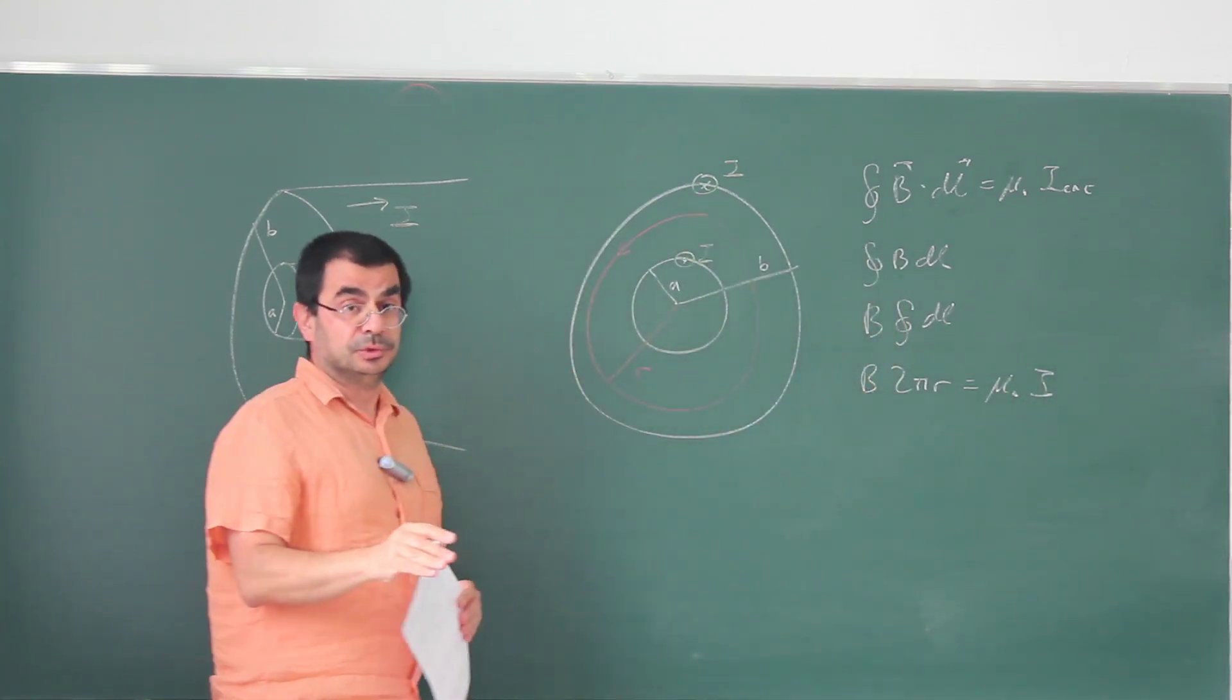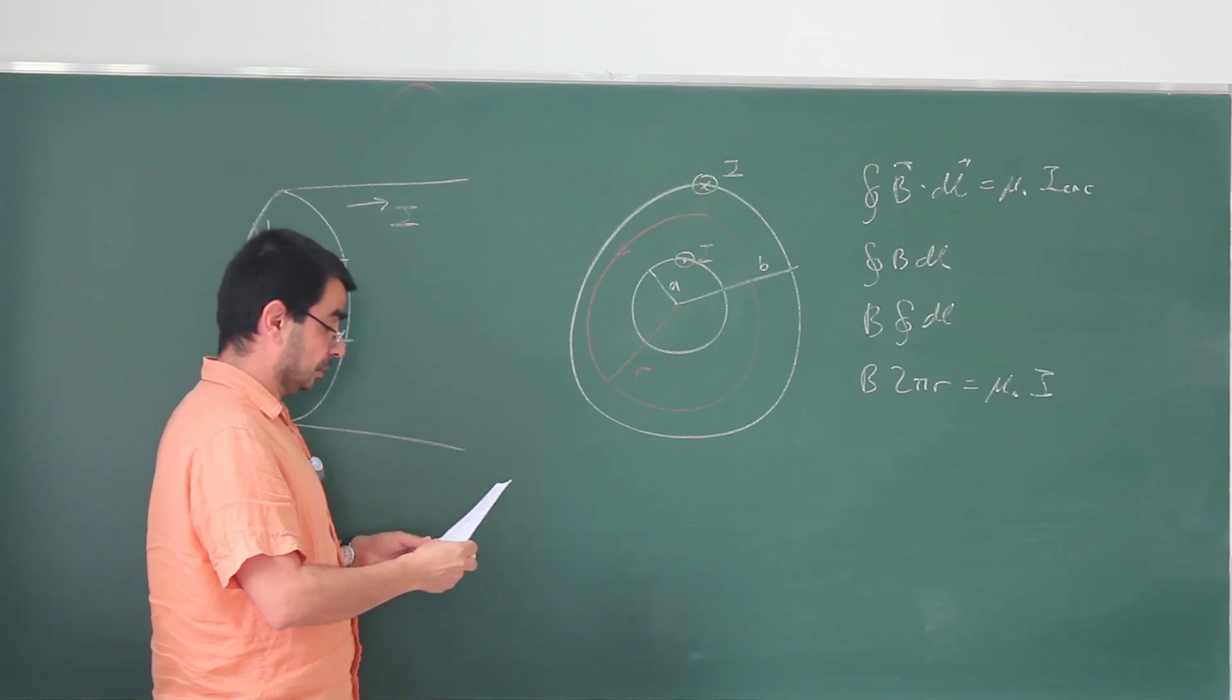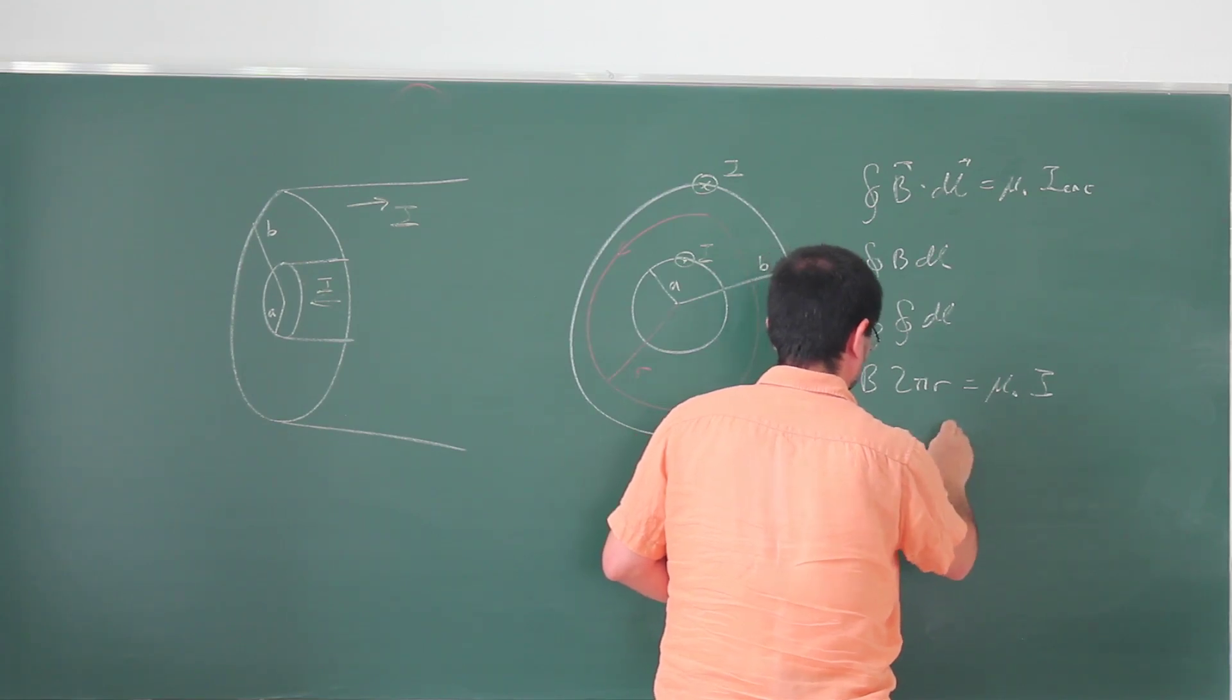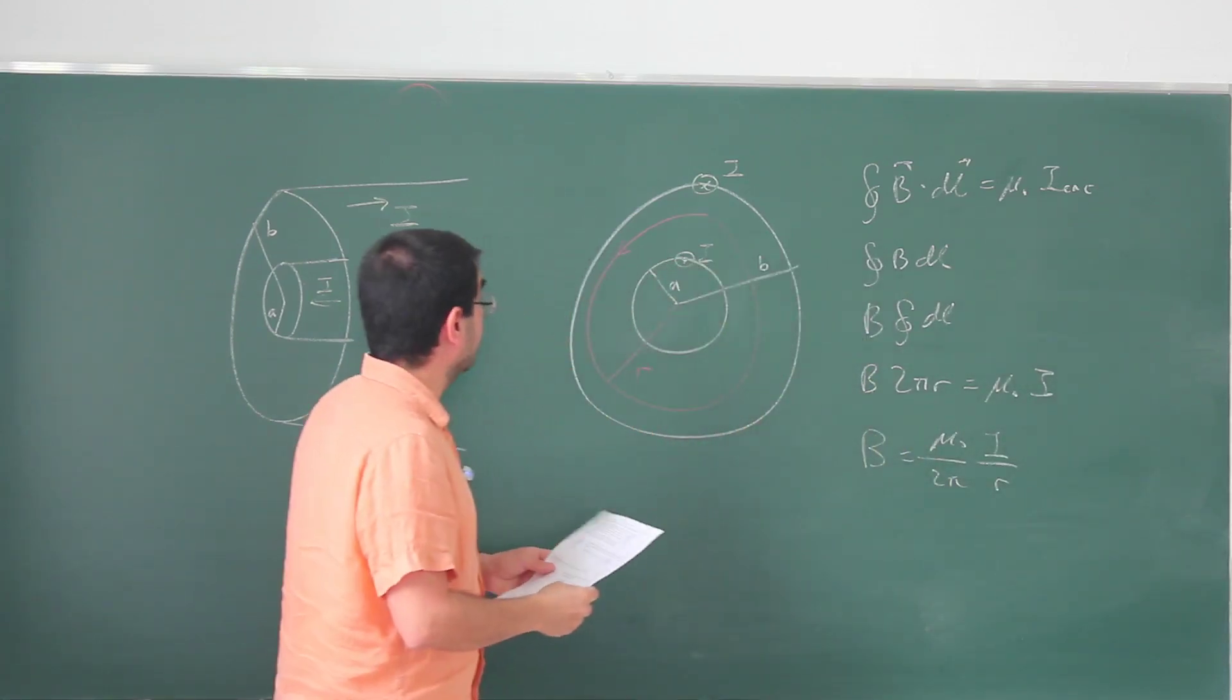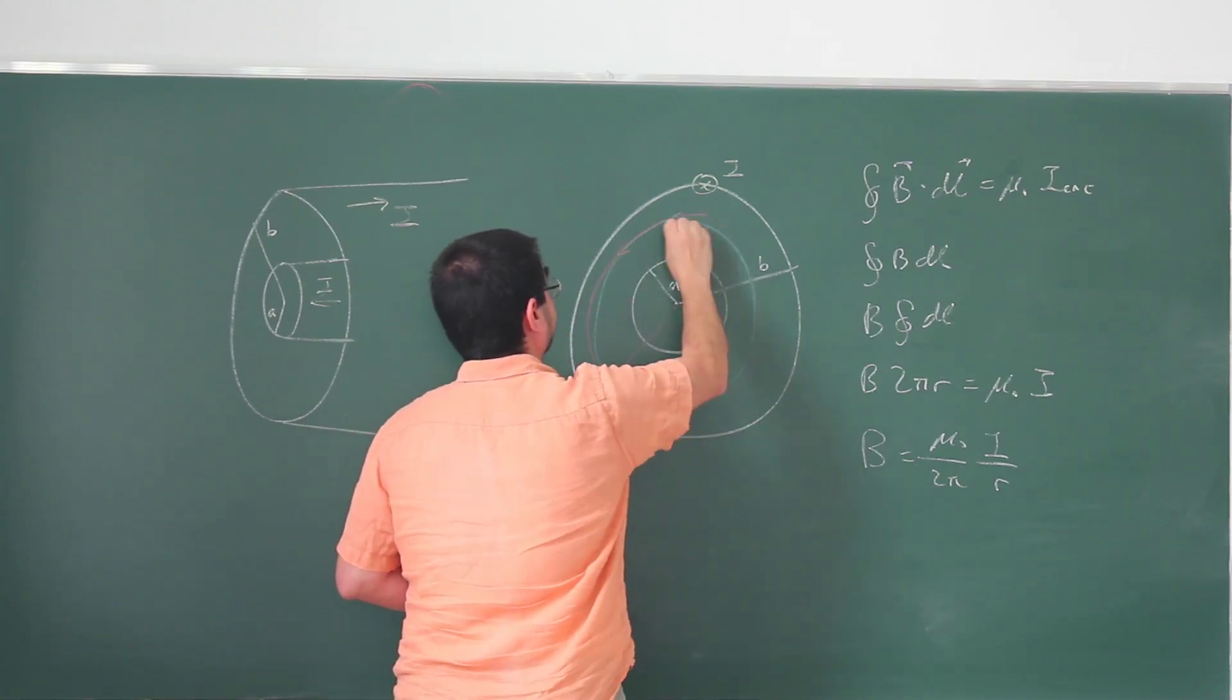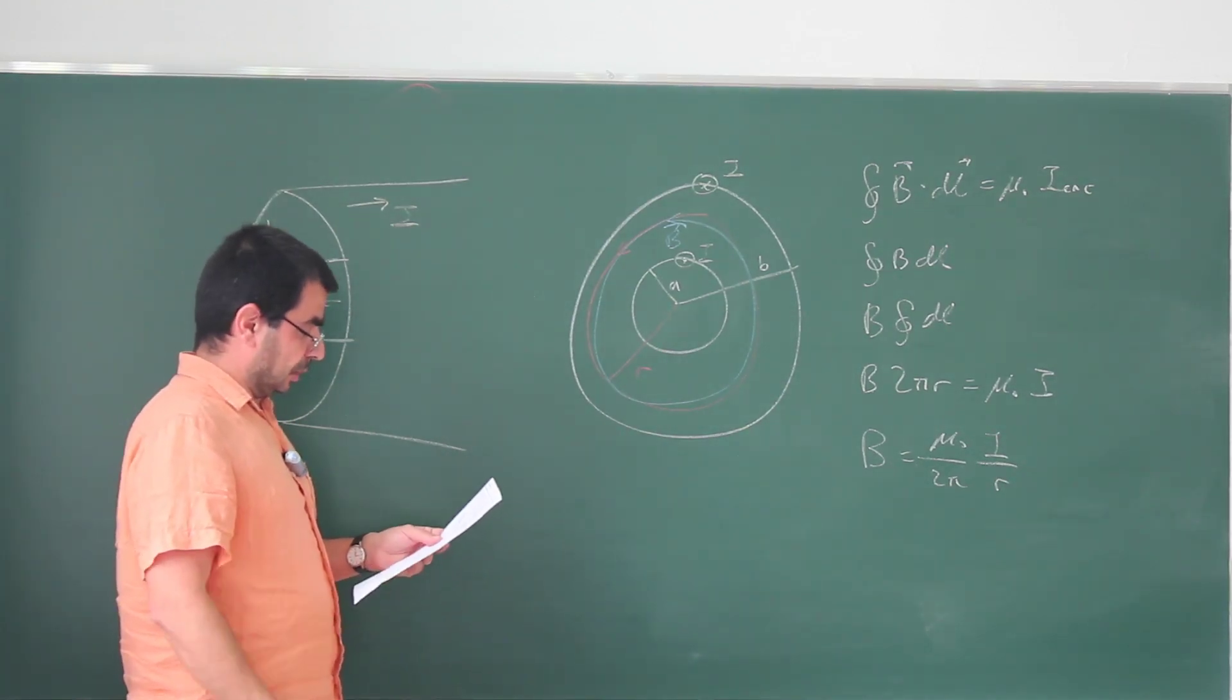On the right-hand side, I simply have I, the outer current does not contribute. It's outside, so it doesn't contribute. But if I was actually way outside, then it would contribute, and the total current enclosed will be zero. That will lead to a zero magnetic field. And if you just solve for this, B is mu naught over 2 pi I over R. And if you want, we can indicate the direction of this magnetic field as this way. Actually, they're asking for magnitude, so you don't need to calculate the direction.